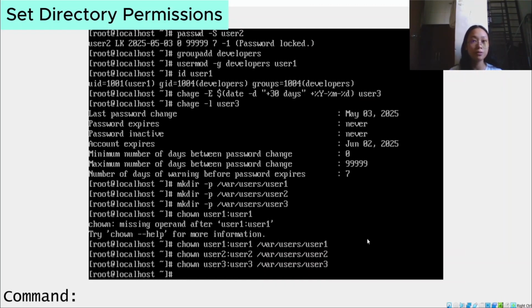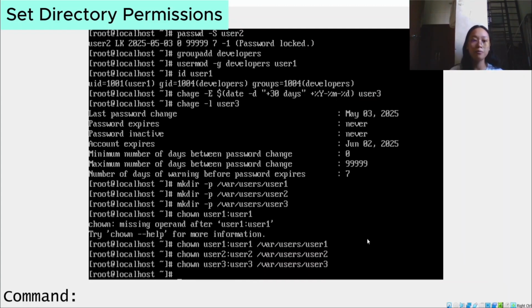So each write, read, and execute permission has the following number value. So R, which means read, is equal to 4. Then W, which means write, is equal to 2. Then X, which means execute, is equal to 1. And no permission is equal to 0. So to find out the file's permission in a numeric mode, simply calculate the totals for all users' classes. For example, to give all permissions to the file's owner, add all the number values. 4 plus 2 plus 1 is equal to 7. And no permissions to the file's group and other users, which is equivalent to 0. So we come up to the number 700, which represents the desired permission.